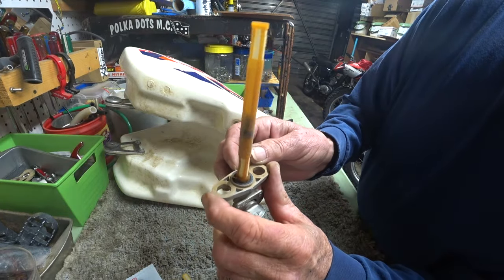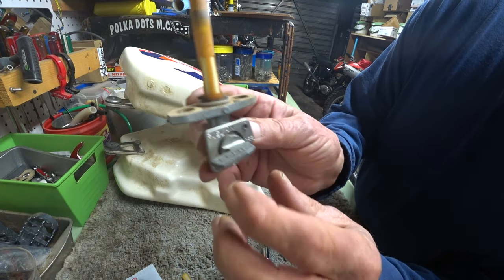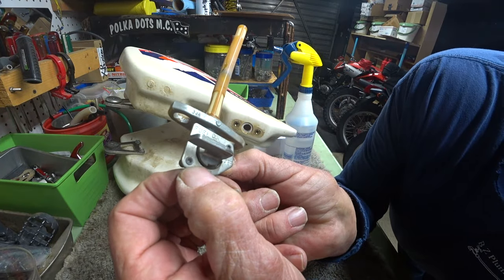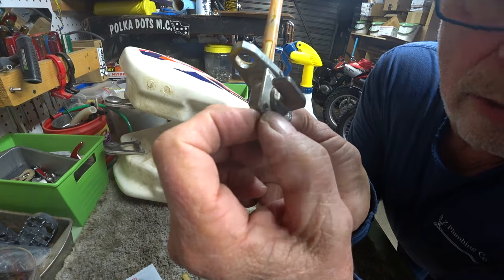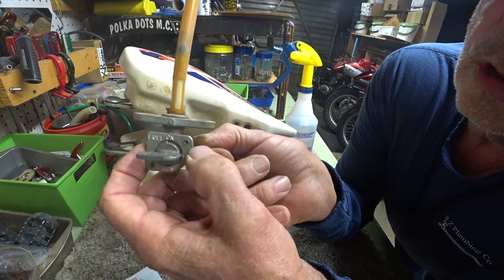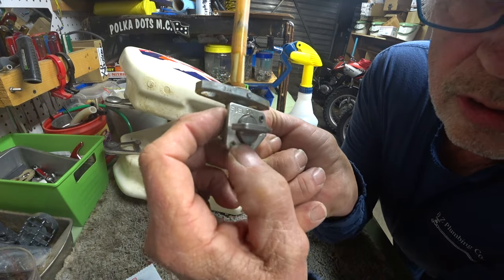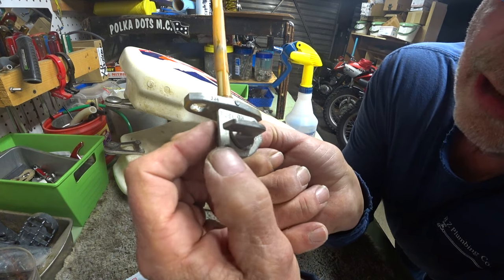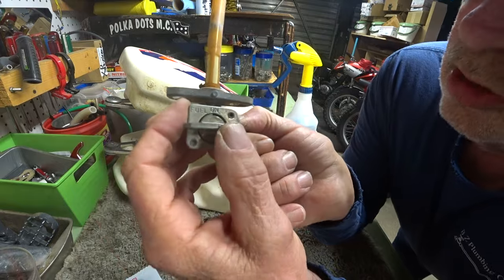There's certainly some crap down on it, but it was leaking right out of the joint here. Honda ones are riveted, and if you look at the repair kits that are available out there, they have screws. So what you have to do is carefully drill these out of here and leave room for the screws. I think they're self-tapping screws. I haven't seen them in person, but I hope they are. Otherwise, you got to buy a tap the right size so you can rebuild them.